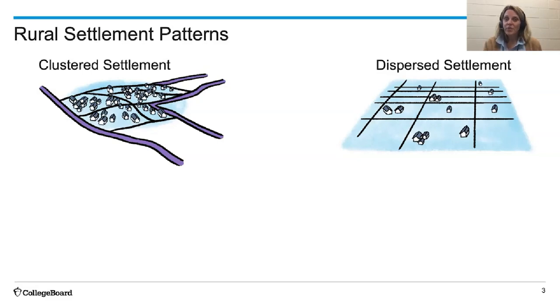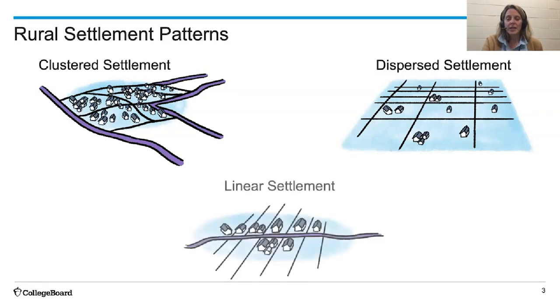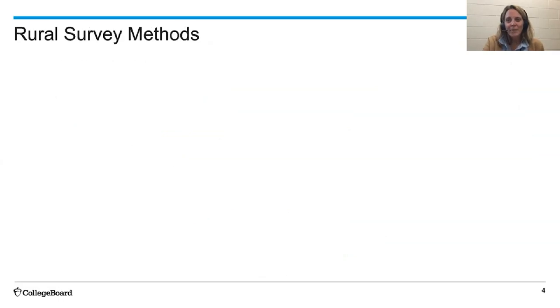The third type of rural settlement pattern that we want to explore is the linear settlement. Take a look at this. It's going to develop along transportation systems, so either a road or a river, and you're going to see those buildings develop all along that. I know our names get really creative here at Human Geo, right? Clustered, all together; dispersed, spread out; linear, like a line. But it's more than just those terms. And so that's what we're going to explore today.